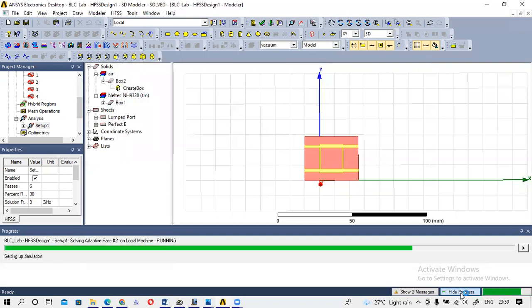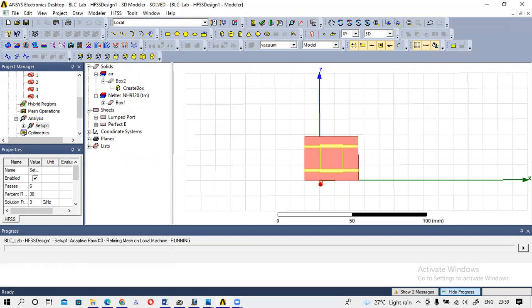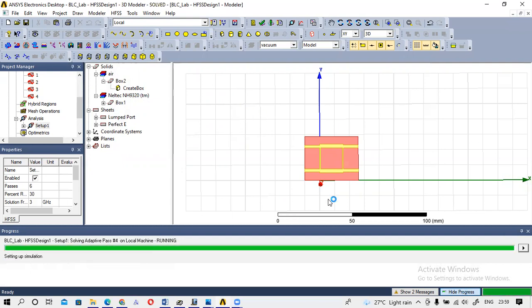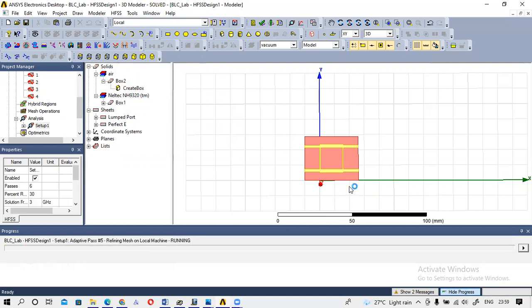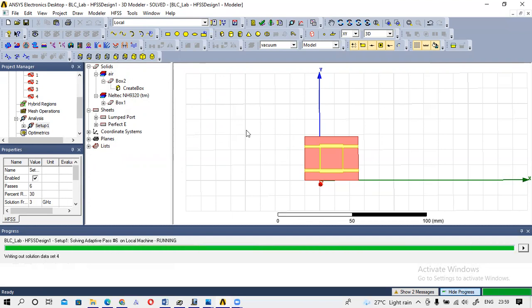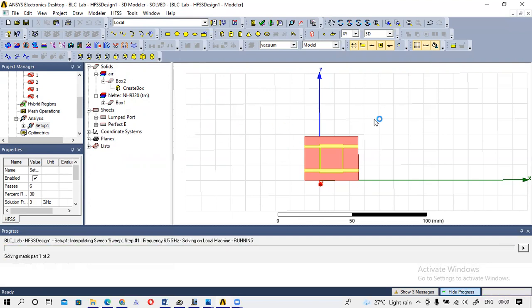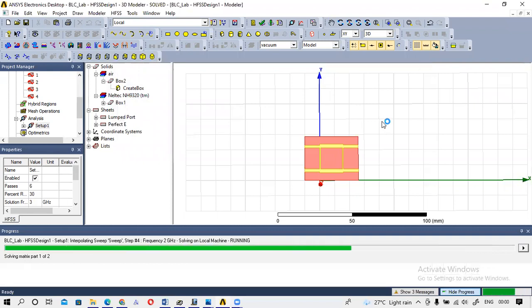Now what is this doing? In the same way, it sends that frequency sweep to this port and measures the S parameter value. Actually, in a network analyzer it is measured in a practical way. It sends the frequency, measures the received signal and the forward signal, then measures the S parameter.